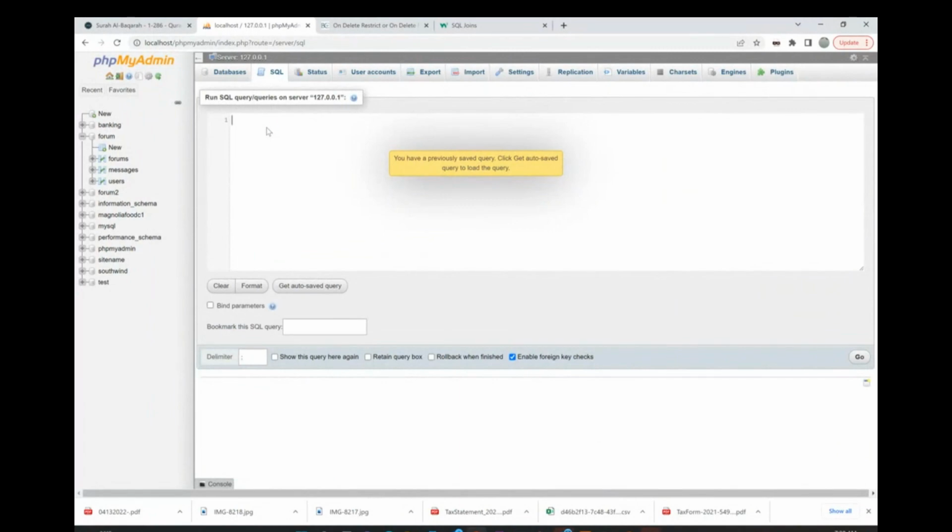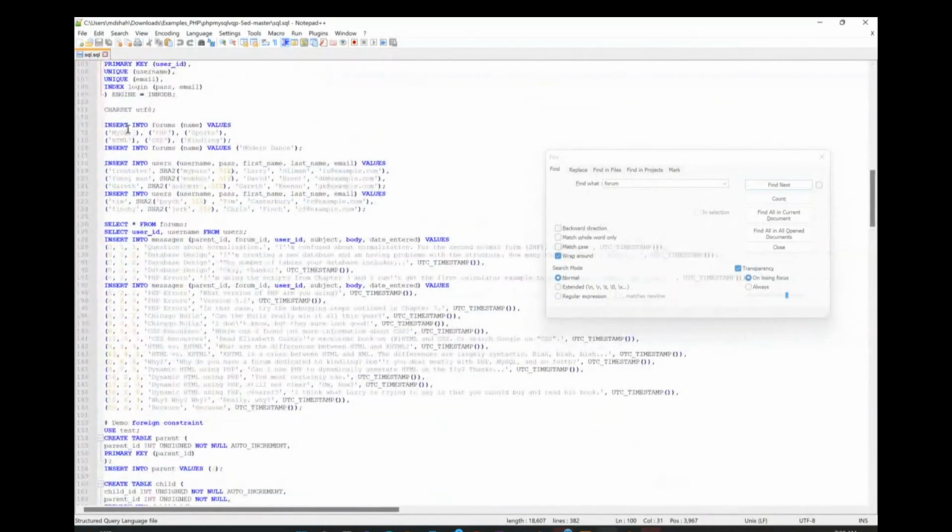So the database will be formed, the tables will be formed. And to insert data into the tables, you still have instructions here, just to put some initial data. So you see insert into forums, insert into users, and then some other operations, select from forums.